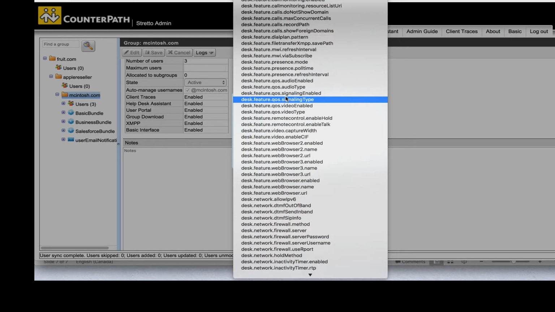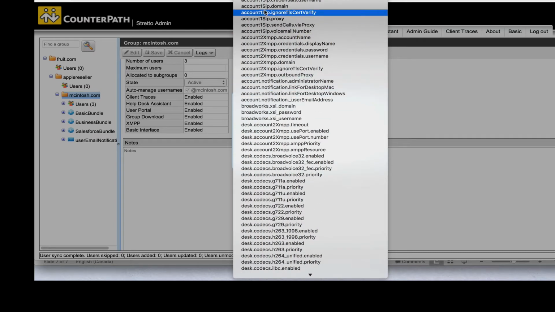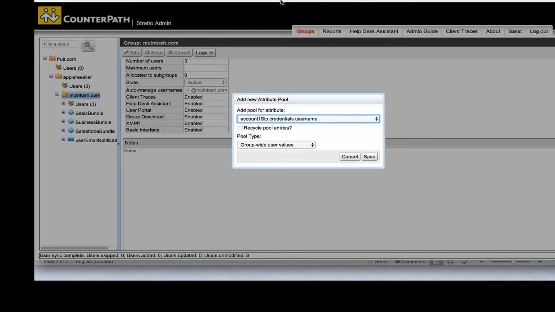I'll scroll up to the top, and typically it would be account 1 SIP credentials dash username. Each device that belongs to a user will have a different username. Typically you have one common username that the user can use across all devices, but for these older PBXs that may not support multiple device registration, this is the workaround.